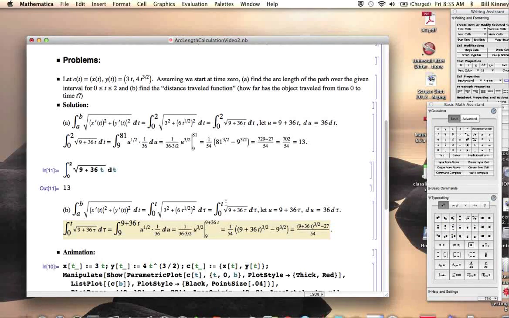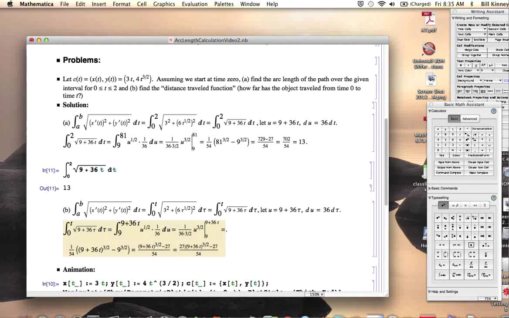For example, we could take a 9 out of both terms here, factor it out to write this as 9 times the quantity 1 plus 4t, and 9 to the 3/2 is 27. Maybe I'll go ahead and do that just to show you here quick. I could really have another 27 out here and a 1 plus 4t in there. And then I could also factor out the 27 and divide by the 54 and ultimately get a simplified answer with a 2 down the bottom. 27 in both spots is going to cancel because I can factor it out. So that looks like about as simple as it can go. This is a function that's going to tell you how far the object has gone if it starts at time 0 and goes up through time t.